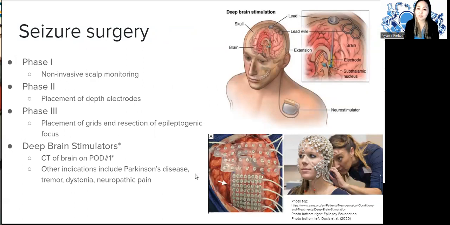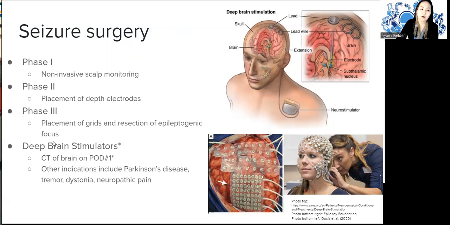So let's talk about some of the seizure surgery that we do. Some of the phases you're not going to see, like non-invasive scope monitoring, are done on an outpatient basis. But when you receive those patients in the PACU, they are in phase 2. What they will do is place depth electrodes. You see the little electrodes that go in the brain, and they'll pinpoint where the lesion of the seizure is coming from. And then once they identify it, they come back and get those probes removed, but they will zap that one little area to get rid of the seizure that way. So you're going to see that kind of patient in your PACU.